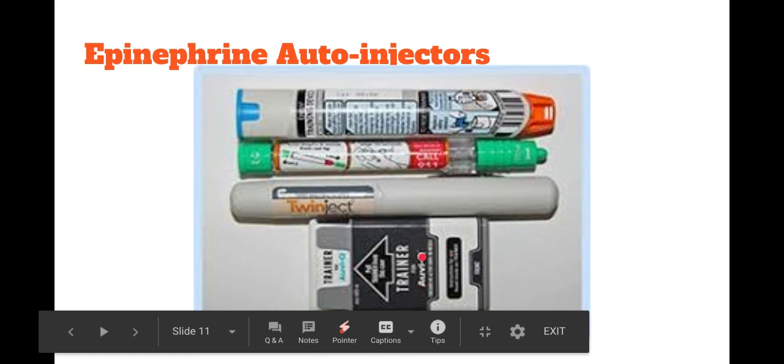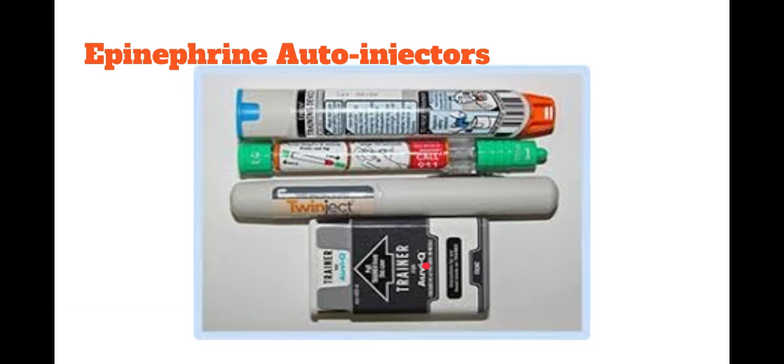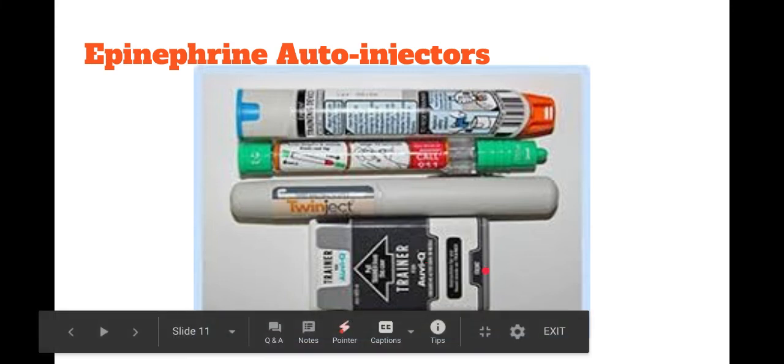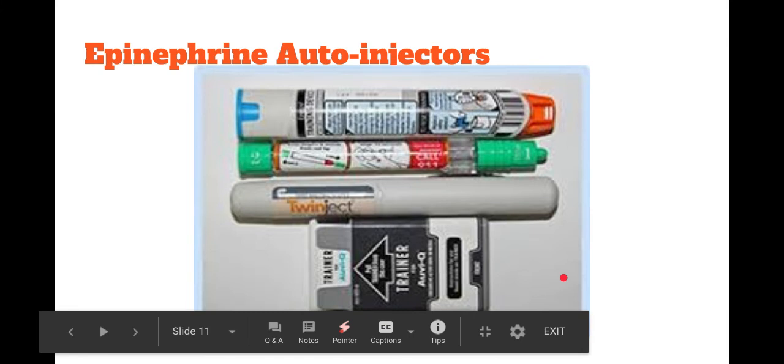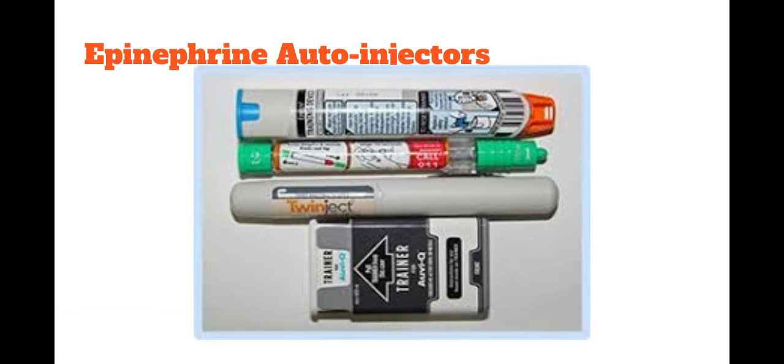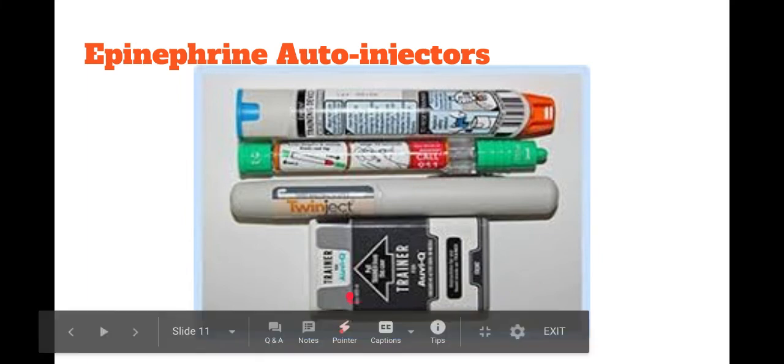The Auvi-Q, if you think of audible, like you can hear it, and visual, so you can see it. So this one will actually talk to you once you take the cap off. It'll tell you exactly what to do. It'll tell you where to put it. It'll tell you to push, and this one will have a black end. It'll tell you to push the black end against the side of the leg and hold for 3, 2, 1, medication delivered. So this one is super nice, and I am seeing more and more of these.